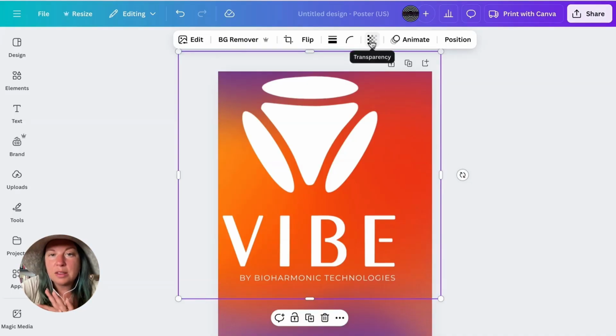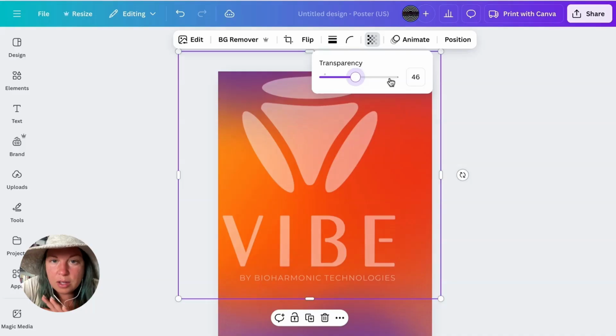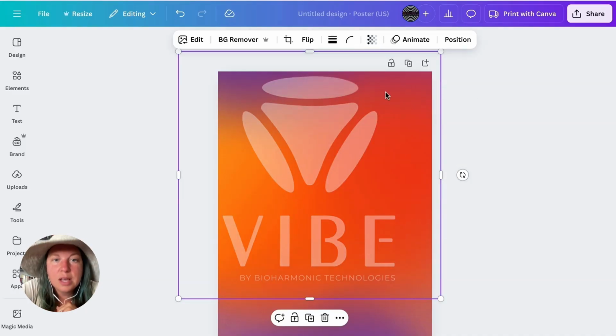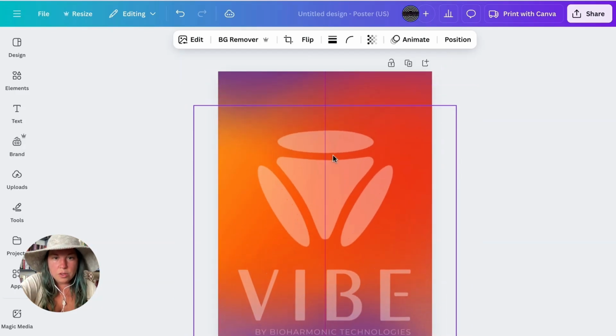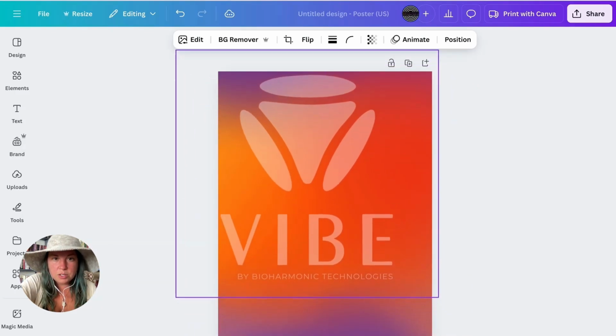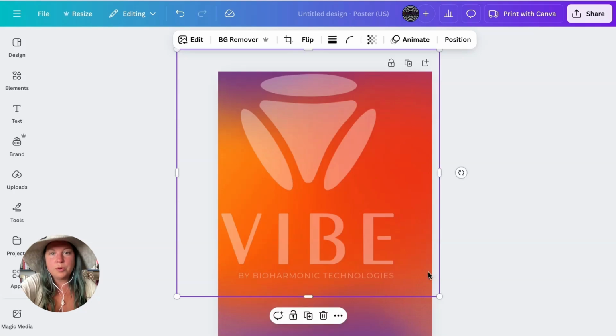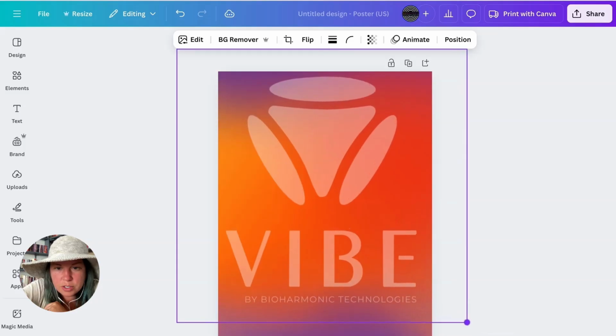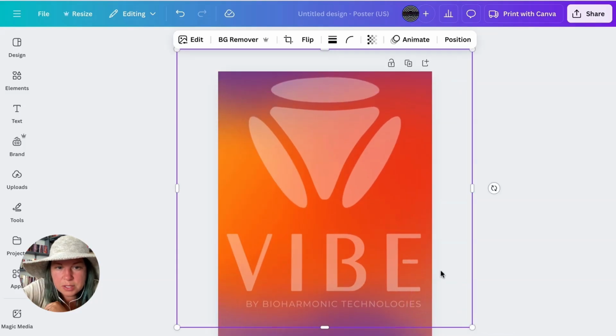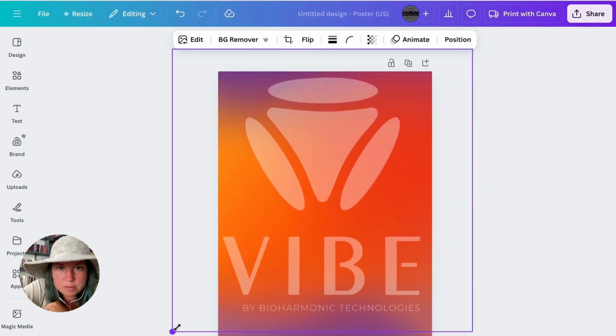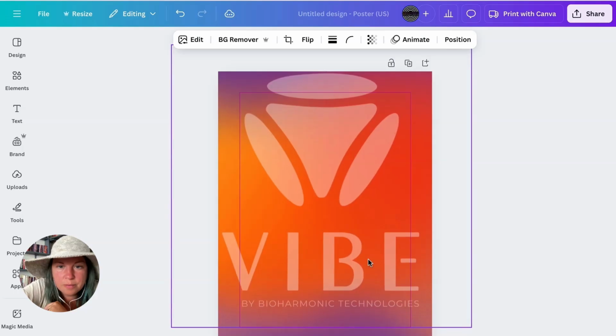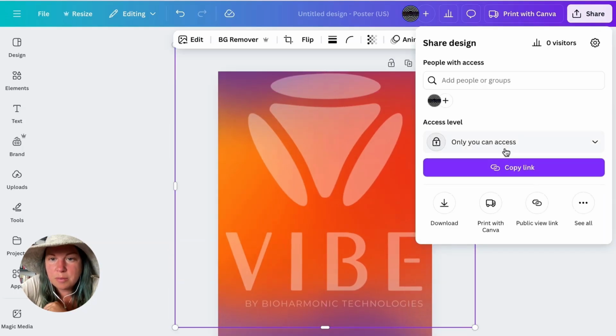So now I'm going to make the transparency between 30 and 40 works good. So I'm going to go down to 36. And this is what it's looking like. So as you can see, once again, as we move this around, the gradient will be different. But I'm going to just come up here because I want just a little purple in there. I wish I could have some more purple down here. So let me see if I can stretch this a little bit because I can make this as big as I want to hopefully get some extra color in there. All right, perfect.